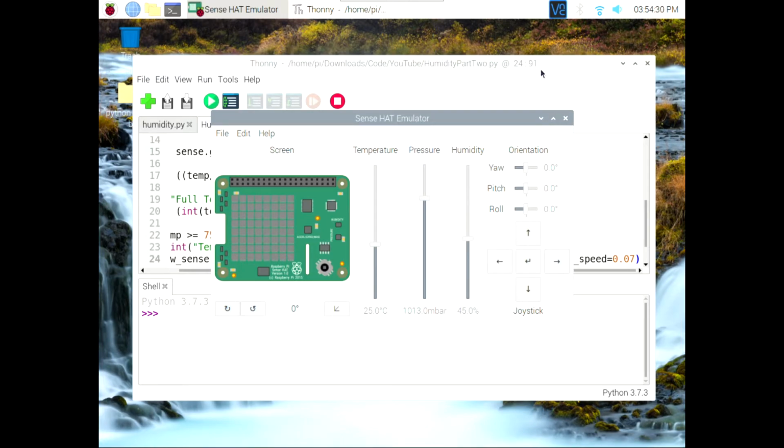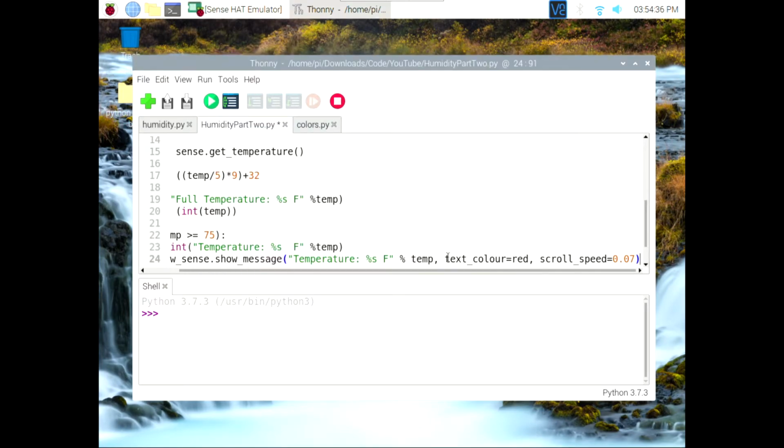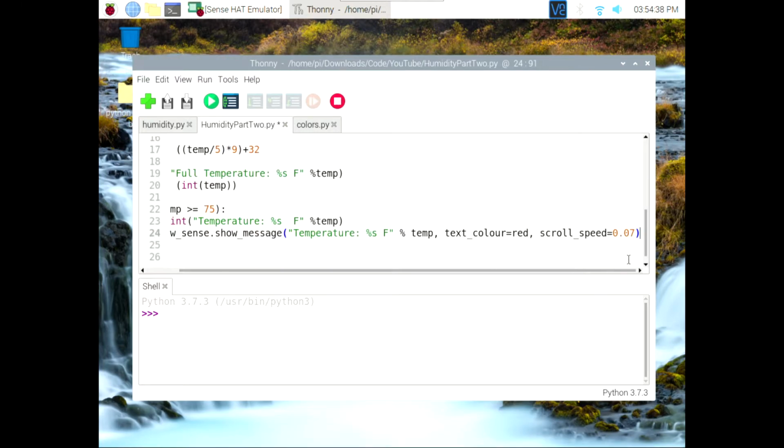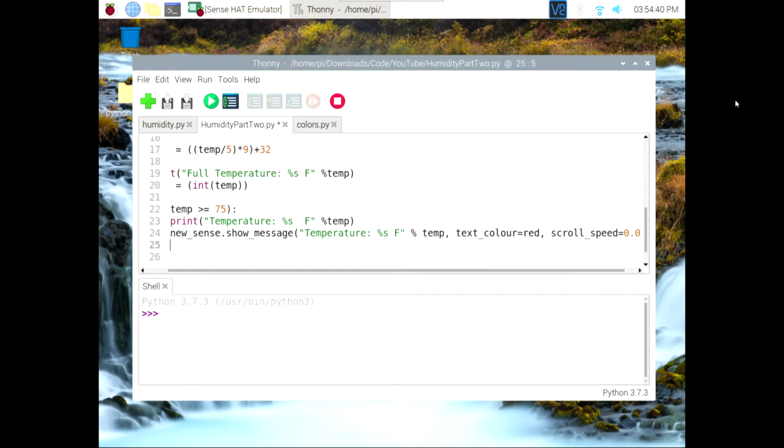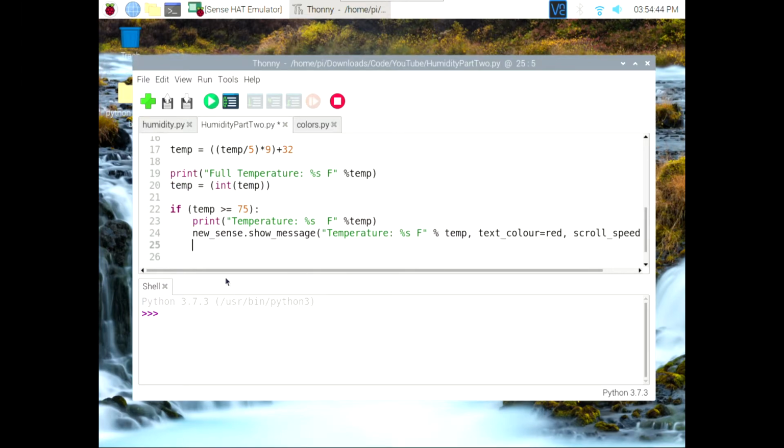So now what we're going to do is tab out one.